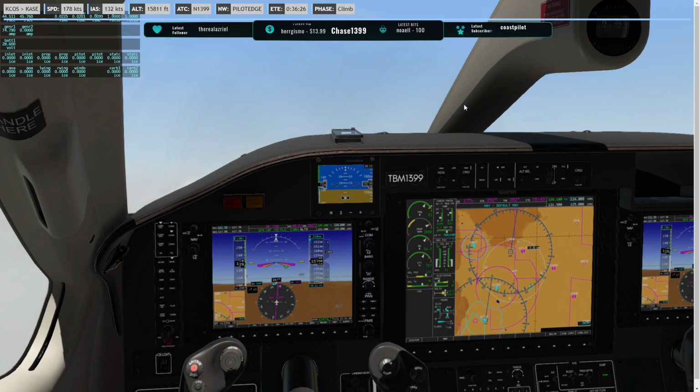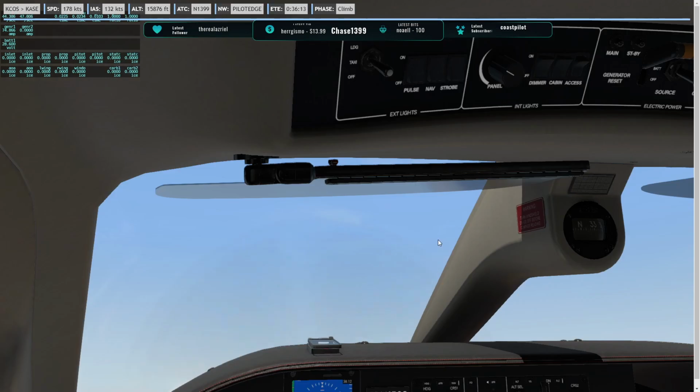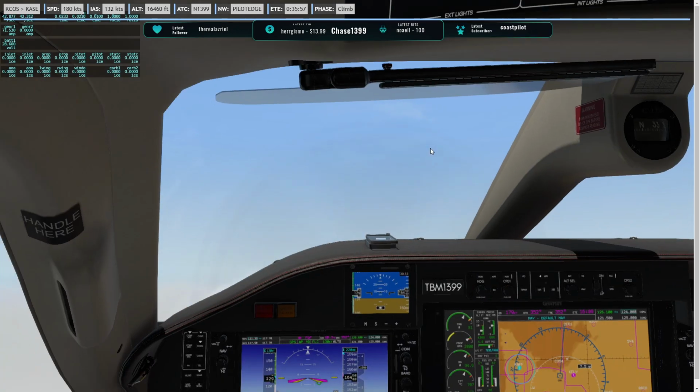Alright, so we got that set. Landing lights, strobe, pulse, taxi lights off. Can turn off the pulse light at this altitude.